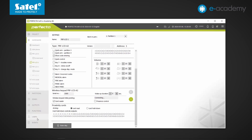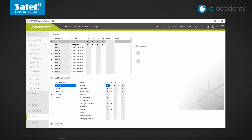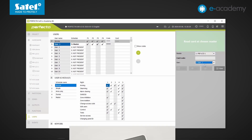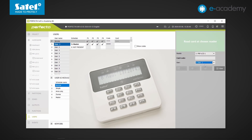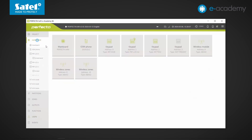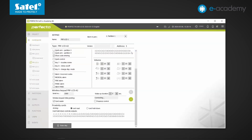I go to the Users tab. Next to the table there is a plus button, which I click. At the moment I have only one reader in the system. I specify the user I want to allocate the card to, press any button, and wait for the keypad to wake up. I put the card at the keypad level. The card has been read and I can save it. Here you can specify how to control the system's armed mode — whether by reading the card only or by holding it down.